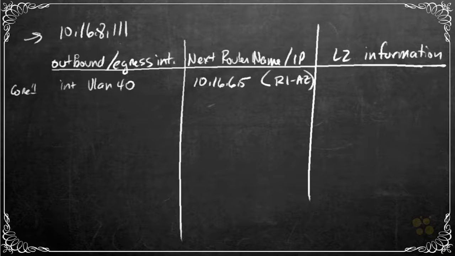Now the next question is, if Core 1 is going to use its outbound interface of interface VLAN 40 and send it to the next hop of 10.16.6.5, my question for you is, if we looked at the layer 2 information as Core 1 is forwarding this packet over to router 1, what would be in the layer 2 destination address? Because I know the destination IP address is going to be the same all the way across, but every time we go across the routed interface, we're going to be re-encapsulating using a new layer 2 address. And if you're thinking, well, Keith, if this frame of data is being forwarded at layer 2 over to R1, that frame is going to need to have layer 2 information so the network can forward it to the right device.